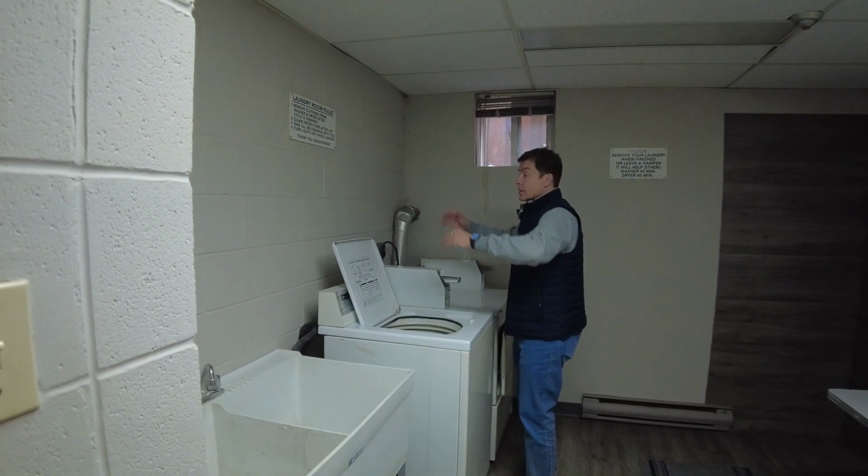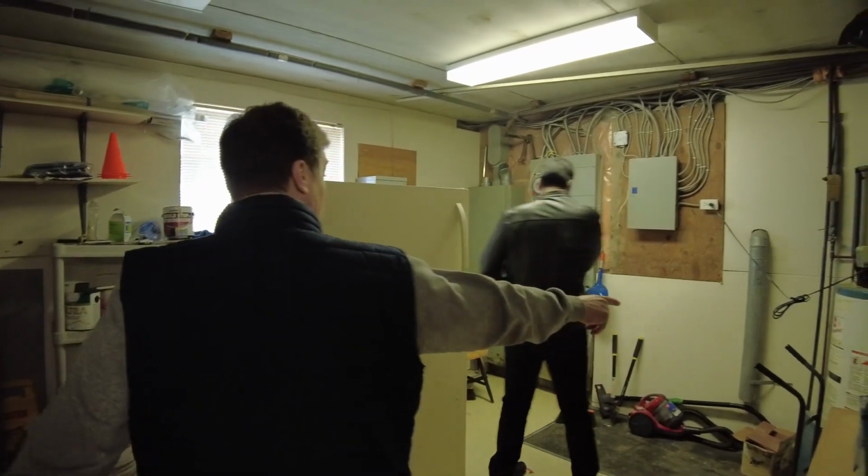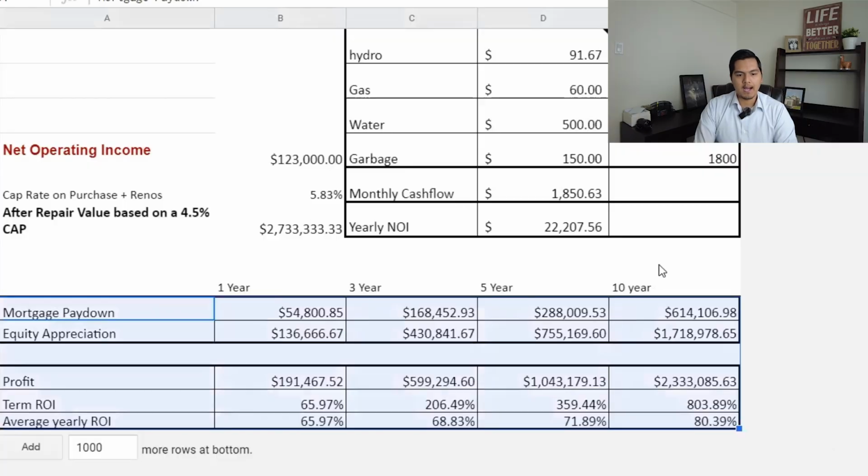In this scenario, we're going to go first through the profitability of this deal. I'm not estimating that any of this cash flow is actually profit. $1,850 seems to be high, but on a building like this, if you hire a property manager, and you have vacancies, maintenance and repairs, there are going to be costs involved in running the building that are not fixed costs. So I'm going to estimate that basically all of this money is buffer money, money that builds up in the account and pays for any expenses that come up along the way. All of your profit in this scenario I'm calculating is based on the mortgage paydown and the equity appreciation.